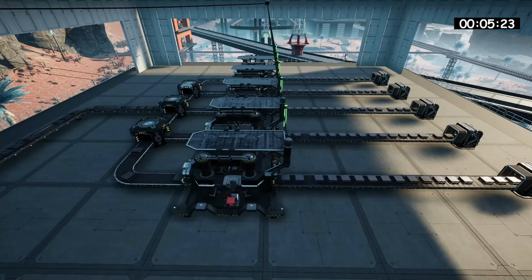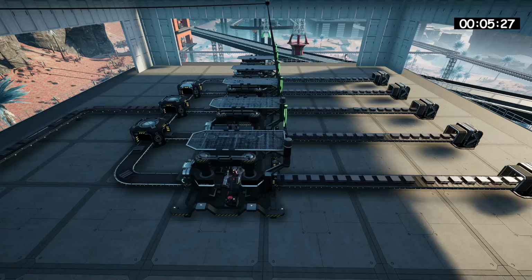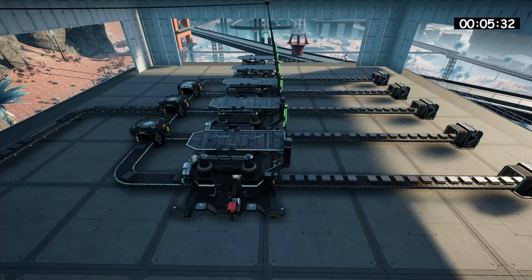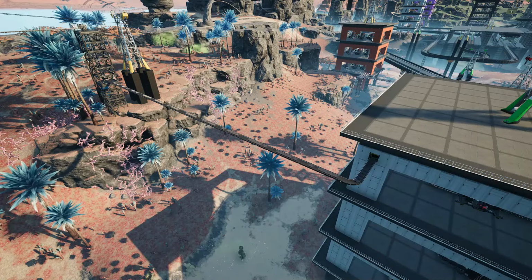And there we go. That's all the towers turned on, and I now have 72 steel beams, 720 concrete, and 1,000 silica that I don't really need quite yet. But that's alright. This is a good first step in the right direction.